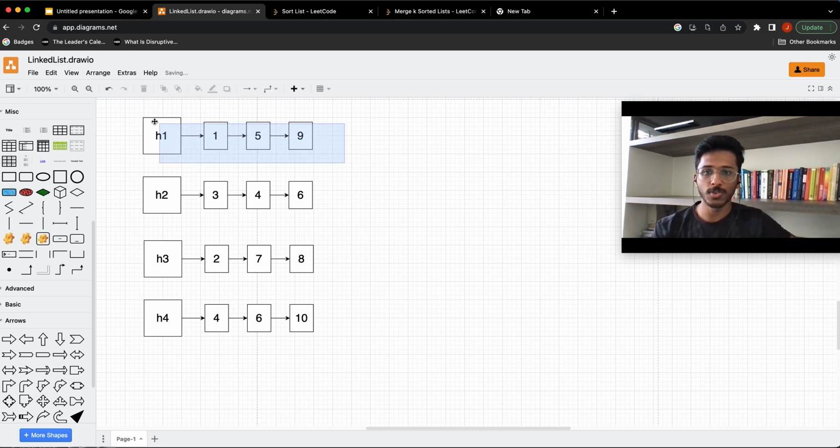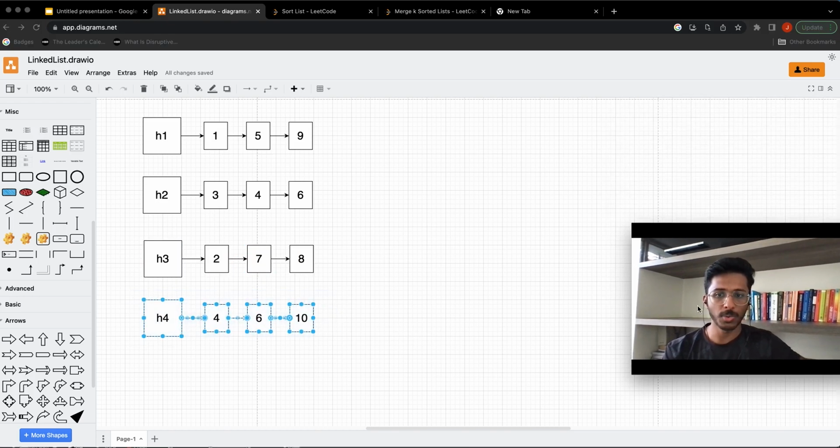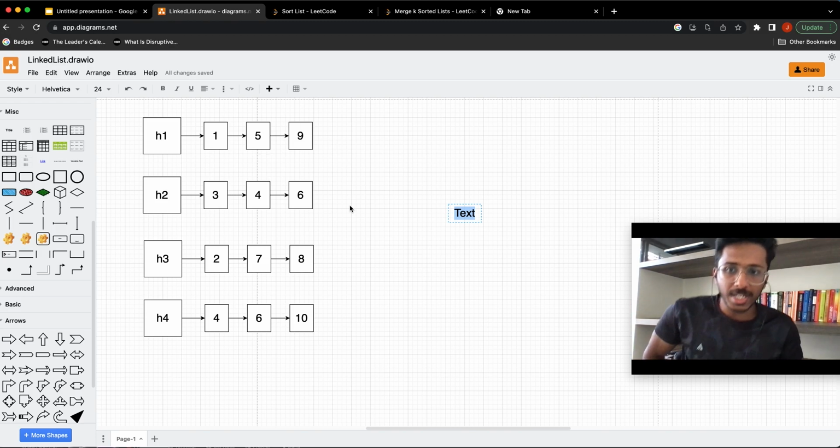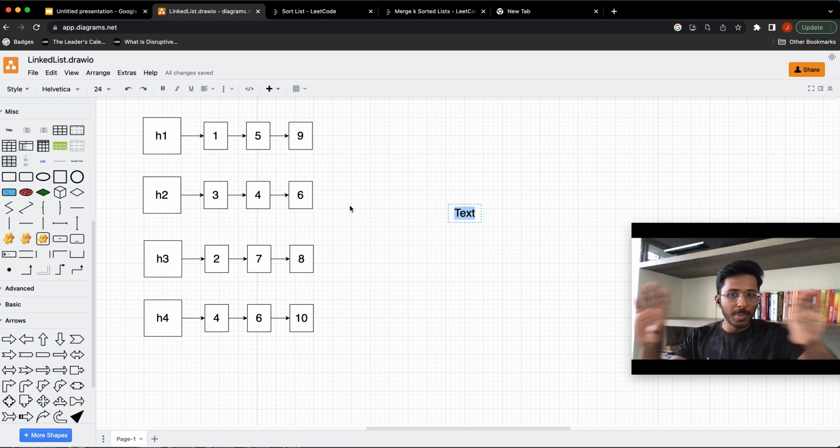These are sorted individually. 159 is sorted, 346 is sorted, 278 is sorted, 416 is also sorted. So what do you have to do? You have to merge all of them. So what will be the final answer if you merge all of them? So if you merge all of them, 1, 2, 3 and something else, but all of them will be in the sorted order. That is what you have to do, and return the completely sorted list.